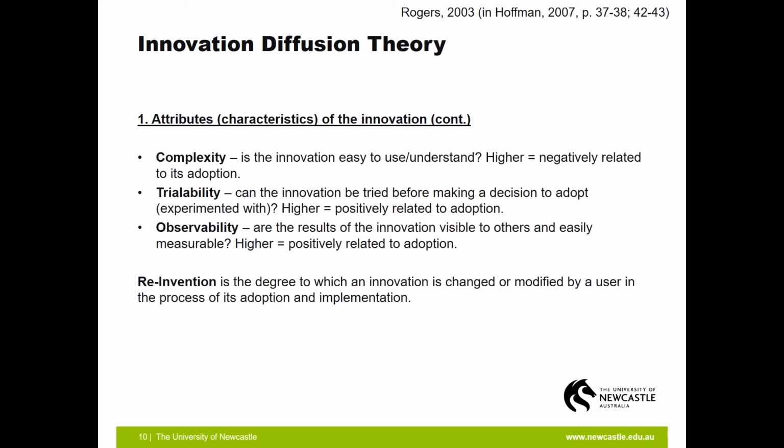So if you can, as much as possible, make your innovation something that people are able to get their heads around, you know, offer some training or support and that kind of thing, allow people to understand what this is all about. If you reduce that complexity, then you'll probably have a higher rate of adoption than if you don't.